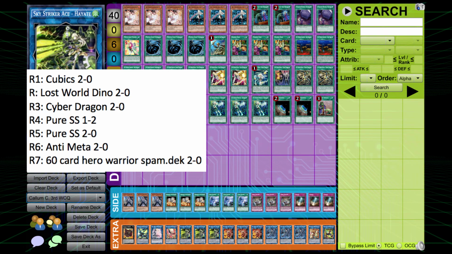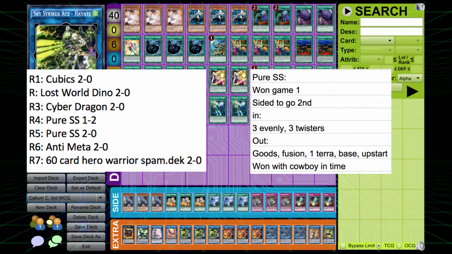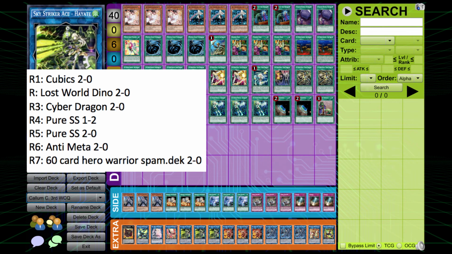And then round 5 he went up against Pure Sky Striker once again. He went 2-0 this time, so he won game 1, decided to go second, putting in the Evenlies and the Twisters, and taking out the same kind of stuff. I think it's exactly the same here actually, but he actually won this match because he summoned the Cowboy when heading into time. So for round 6 he went up against Anti-Meta.